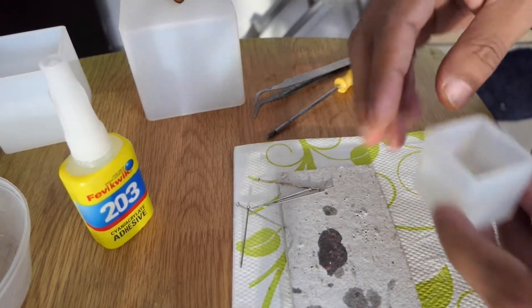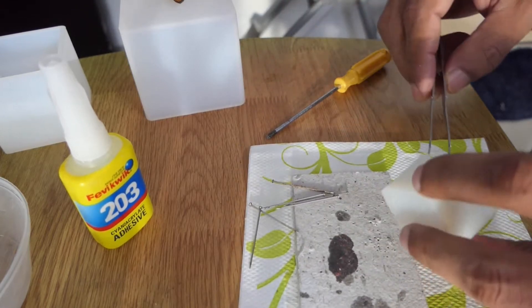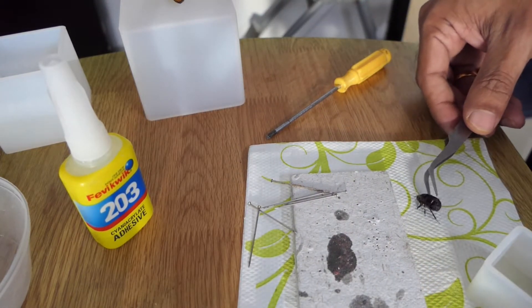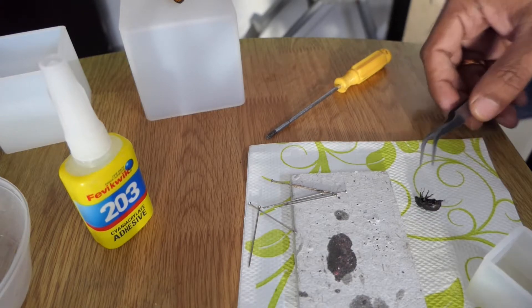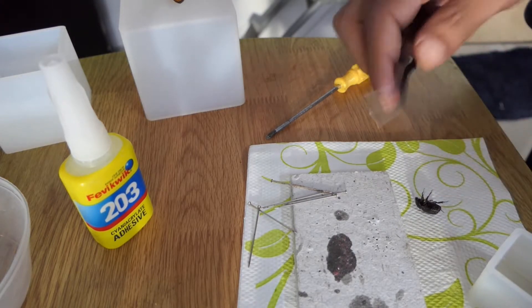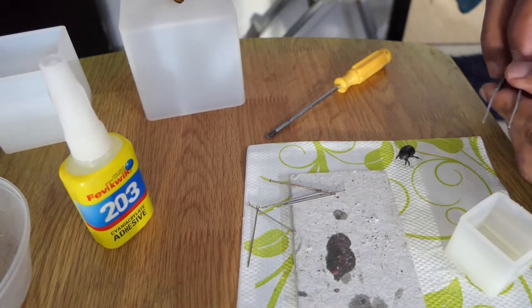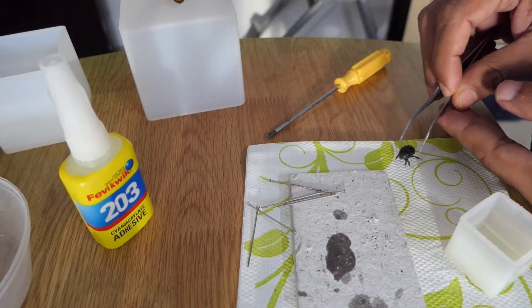Here I have a layer of resin that I've poured into a silicone mold, but the issue is that the beetle doesn't stay stuck to the mold because it has become hard and slippery.